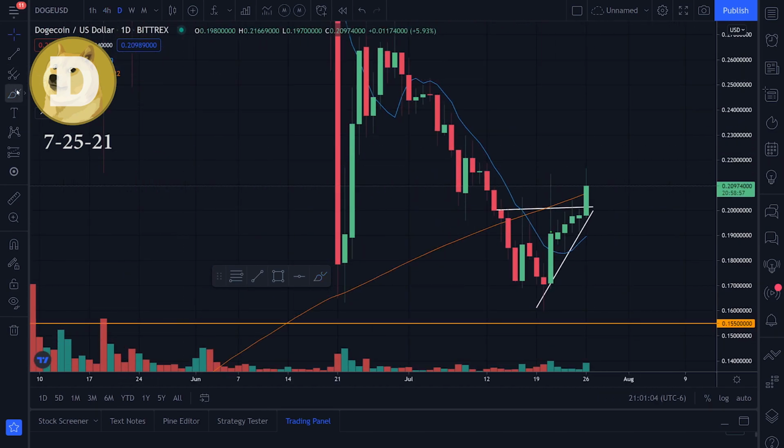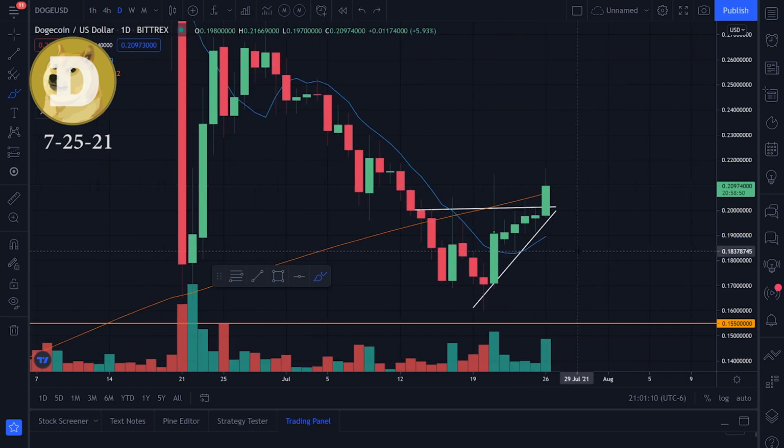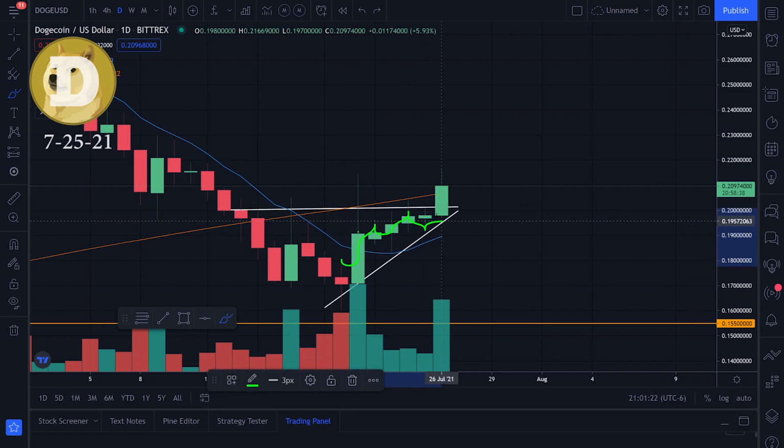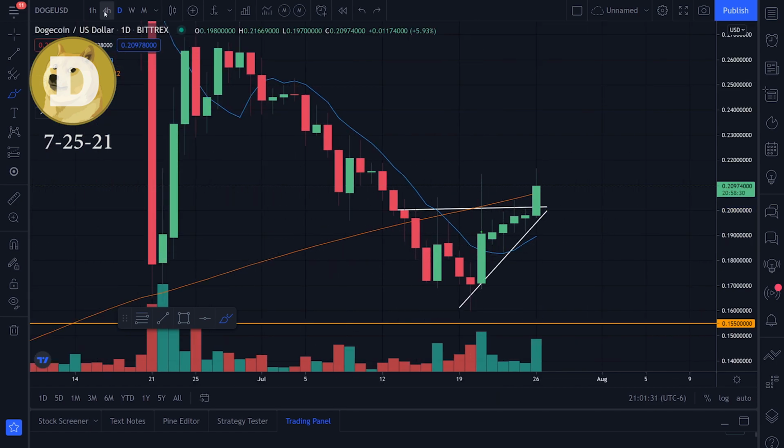Like I was talking about in my last video too, we broke above this daily 9 moving average. As you can see, we've been getting support on that. And that's basically what I'm talking about on the 180 moving average for the 4-hour time frame. We want to break above it, and then we want to start getting support on it and start bouncing on top of it, as opposed to bouncing below it and getting rejected on it. So yeah, that's basically what I'm looking at on Dogecoin.